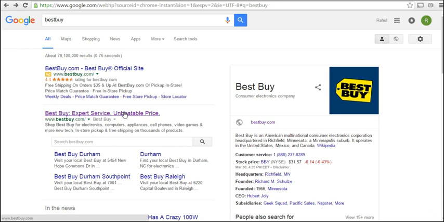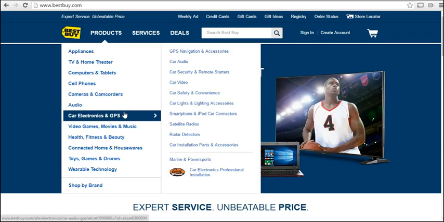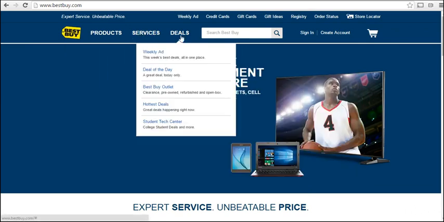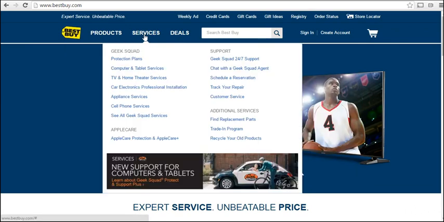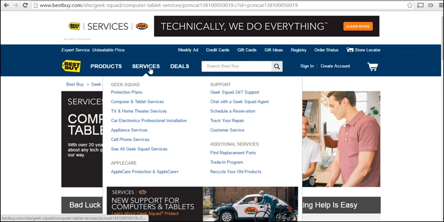Let's go to bestbuy.com, which is an e-commerce site. Just assume that you are on this site to purchase something. Fine. When you go here and click on the links, you feel that links are not properly opening when you move your mouse onto services. And if you purchase something, at the confirmation page you get an error message. That means money got deducted, but you did not get a confirmation message.